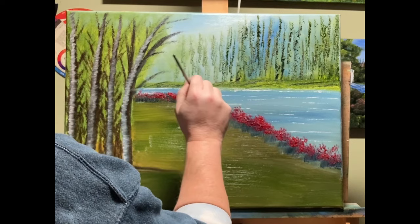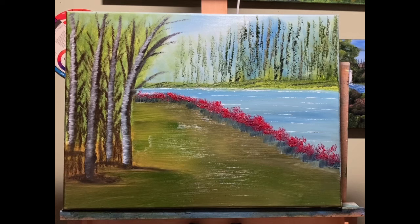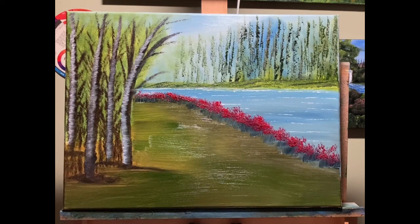So, perfect example. Sap green, Payne's gray, Van Dyke brown, and yellow ochre, and French ultramarine have been everywhere in this painting, including in my land, my trees, everywhere. So that is the color harmony. This permanent rose hasn't been anywhere. I haven't touched it until now. So if that's the only place that it's at, it's going to look silly.